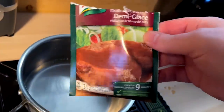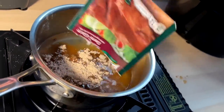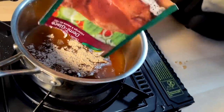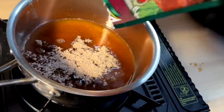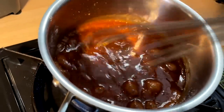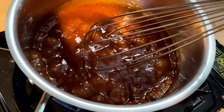It's a cheat code today — demi-glace from the package. One and a quarter cups of water and we add this in, bring it to a thicken. We like them thick, dark and thick around here. And there you have it, not but a minute later — nice thick beautiful demi-glace, or gravy, whatever you want to call it.